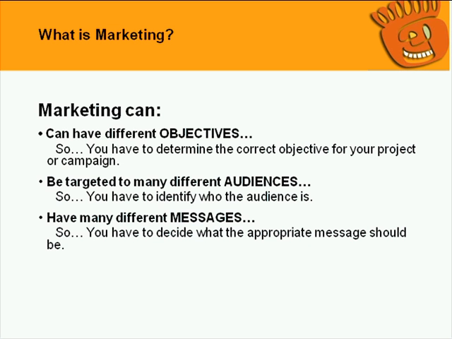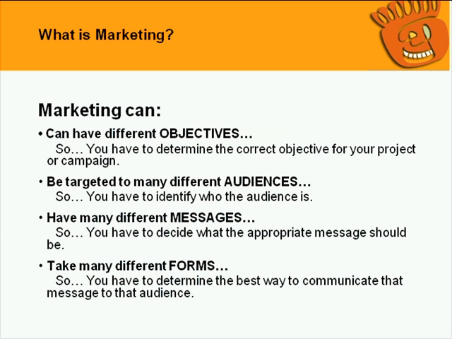So depending on your audience, you need to think about the appropriate message. You might have a lot of things to tell in your story, but with a marketing piece, you need to be more succinct in your messaging. So you need to think more specifically about an appropriate message that you might want your audience to hear. And then finally, your marketing campaign can take on lots of different forms. There are lots of different ways to communicate your message. So depending on your audience and depending on your message, you need to think about the best way to communicate.